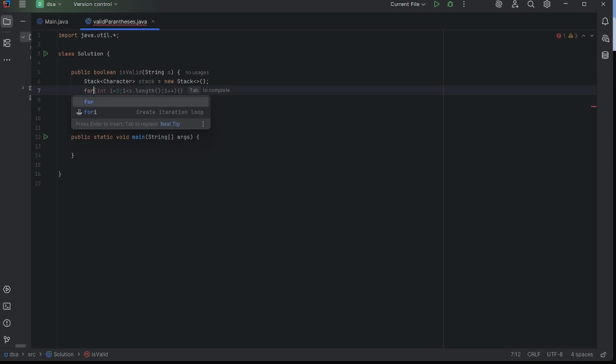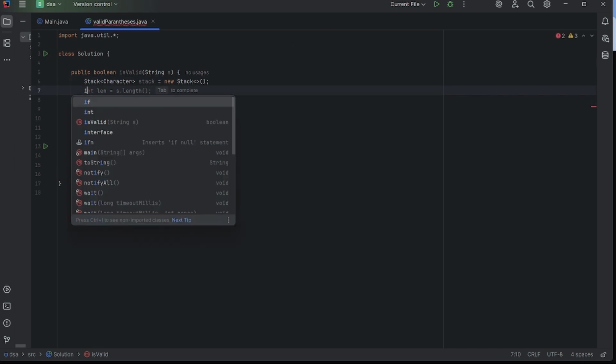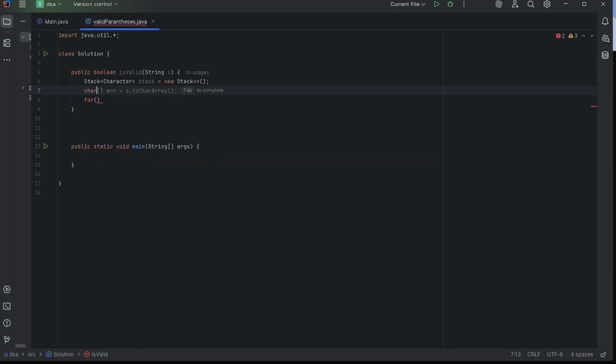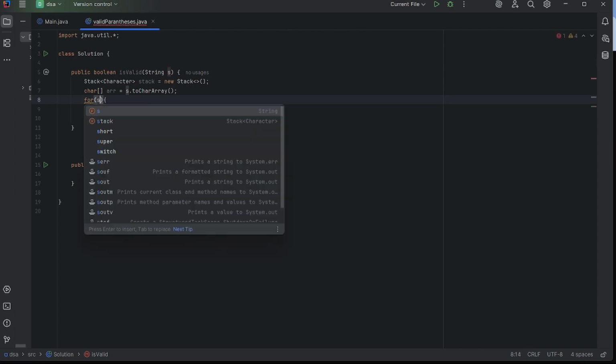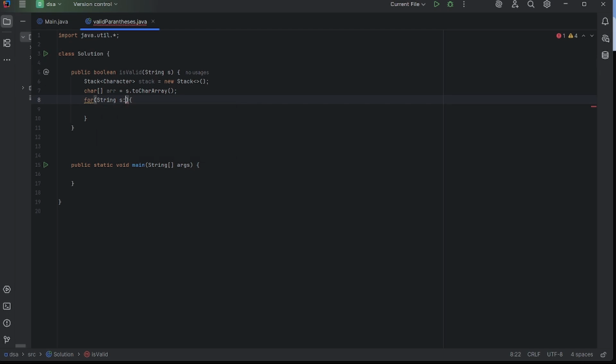So yeah, we can loop over the string. We should make a character array for the string.